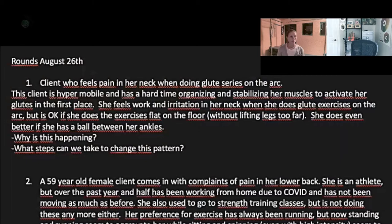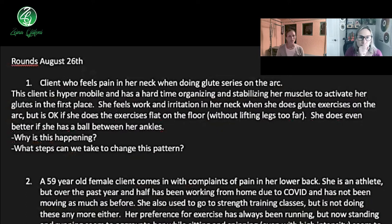This is a client who feels pain in her neck when she's doing the glute series on the arc. The glute series is going prone on the arc and doing double leg lifts, swimming legs, Charlie Chaplin, heels clicking. Then we also do what I call glute heel squeezes, which is bent knees to 90 degrees, heels together, and pressing upward. Allegra was doing this exercise with her and she couldn't even focus on her glutes because she was having all this neck tension.